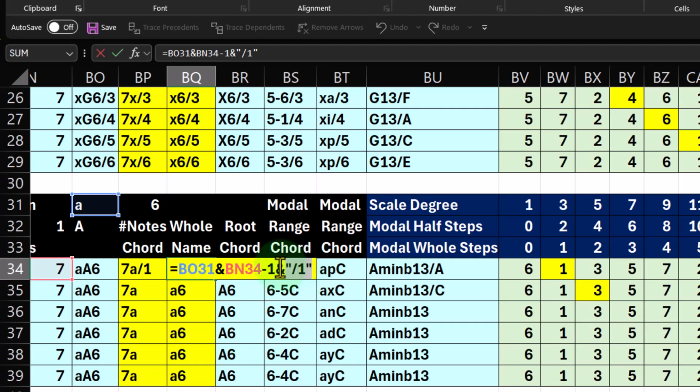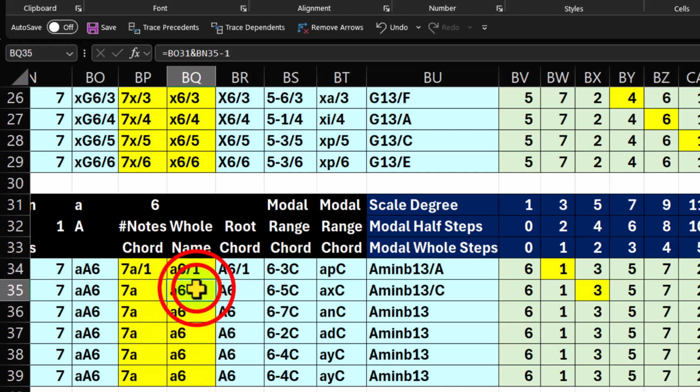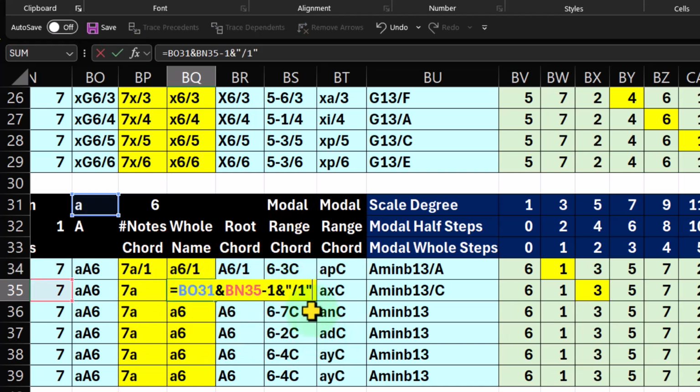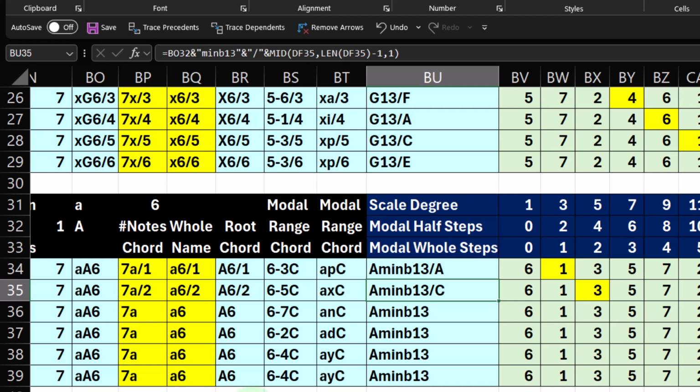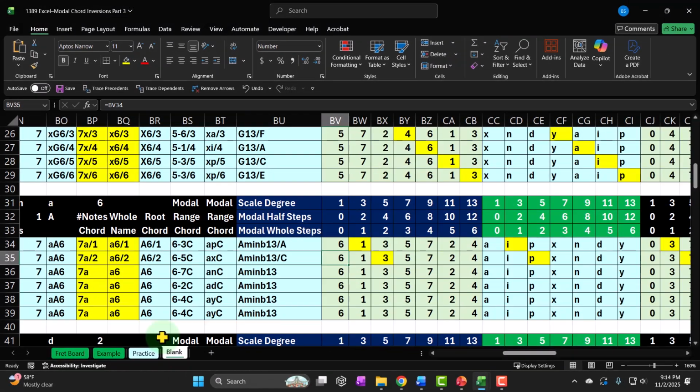It would be a lot faster if I copy this end bit over here and then change it to a 2. So I'm going to copy this end bit, change it to a 2, and then I'll copy that again and paste it here, changing it to a 2. So it'd be a lot faster to say it's a 7 Aeolian / 2, a 7A / 2, or an A6 modal whole step / 2, instead of A minor 13 / C. It means you're going to go 2 modal steps up from the node 6 or Aeolian, which will get you to node 3 or the Phrygian.